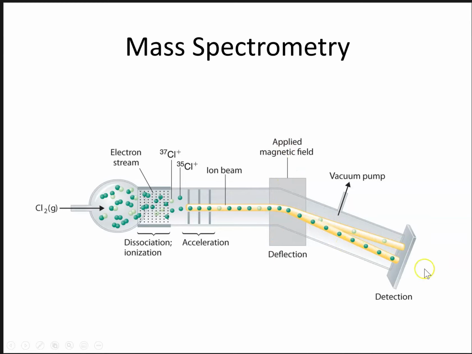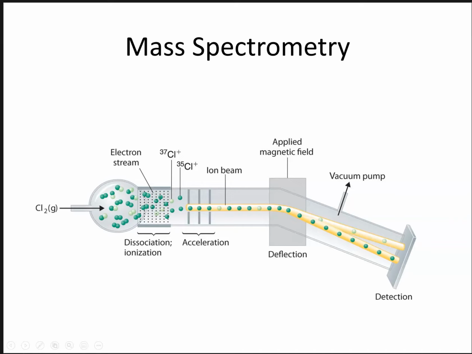And so what we can do is we can actually measure the individual masses of atoms and what their natural abundance is in samples. So this was first pioneered in 1919 by a scientist named Francis William Aston. He used the mass spectrometer to report the isotopic composition of chlorine, bromine, and krypton. So we can get the natural abundance of atoms' isotopes using mass spectrometry.